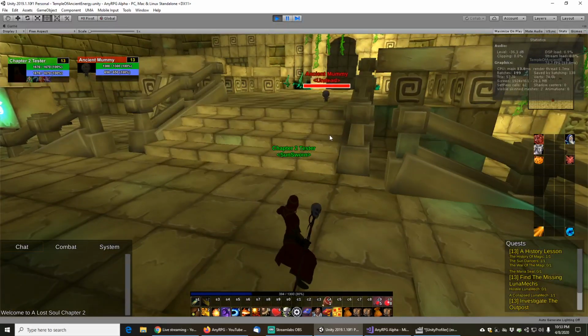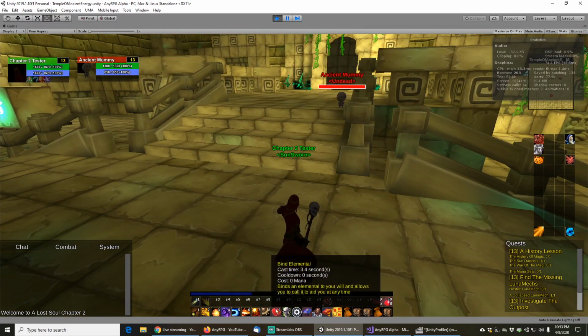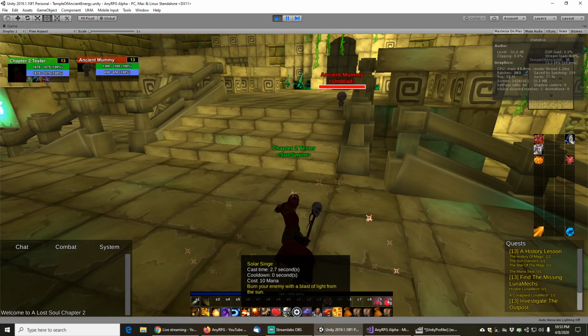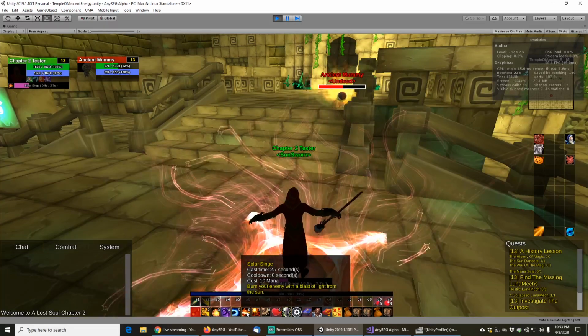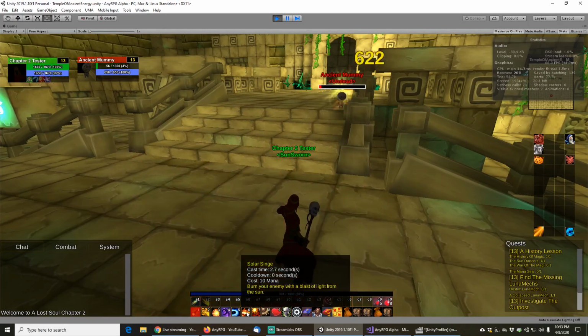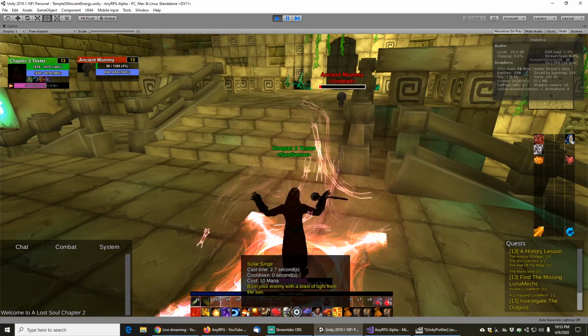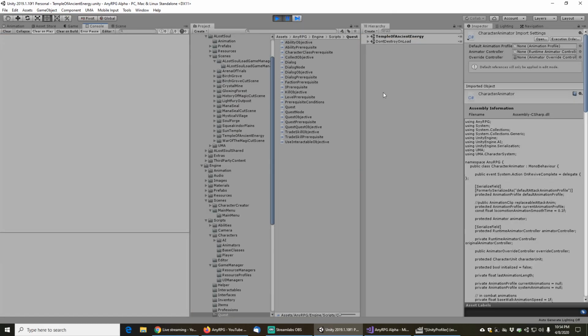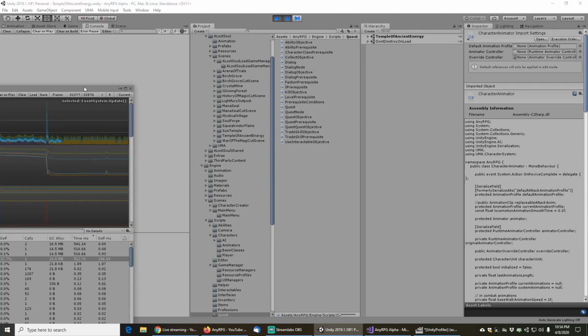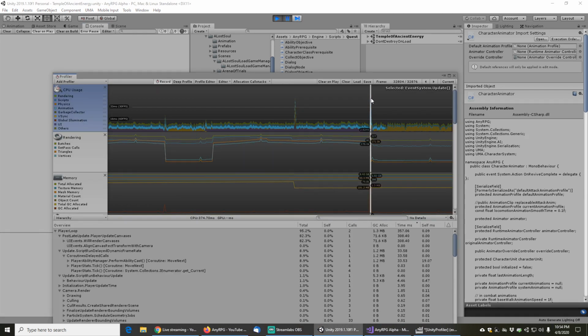So if I look at this mummy here and I'm going to attack it, and if I get a crit, you'll notice some UI lag, hopefully. So that was a normal one. Normal one. See if I can get a crit. There we go. That one wasn't a crit actually, but it did cause some UI lag.